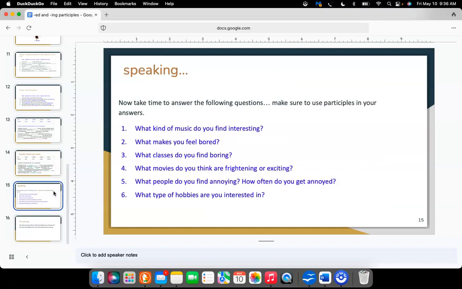Now, one of the best ways to learn English is we look at the form, how something is written, and then we do some practice. We already have done a couple of practice exercises, but let's not stop here. Let's push ourselves to now use these ed or ing adjectives in speaking. So what I would like you to do now is take a couple of minutes to answer these questions using either ed or ing adjectives. If you have a partner, work with your partner to ask each other these questions. Again, the goal is to use ed or ing adjectives in your answers.